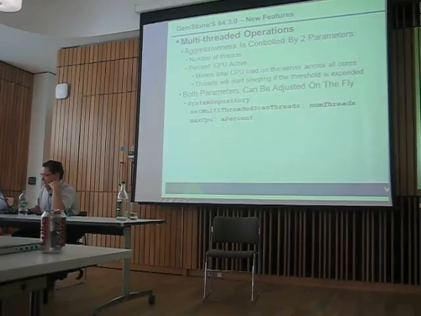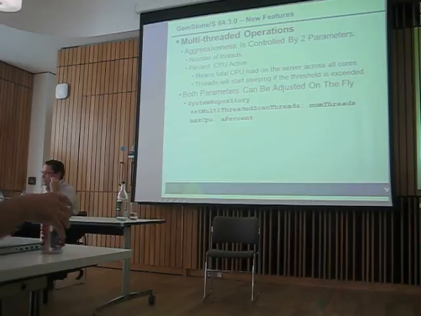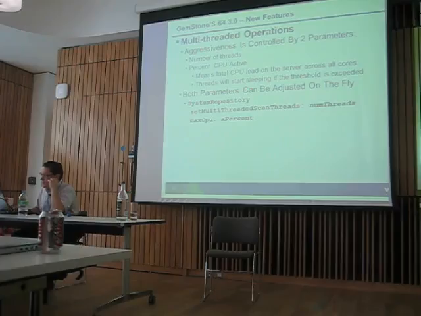The aggressiveness of this can be dialed up and down on the fly. So you can say how many threads you want to operate doing your scan, and the maximum percent of the total system available CPU to take. So what it does is it looks at the total CPU usage on the box, realizing that this operation is probably going to take a lot of CPU, and it will try to keep the CPU used on the machine less than the percentage you specify. So if you want to run it flat out to 100%, you can. Let's say production starts during the day, you want to dial it down so that you don't create slow performance for users, you can go in and execute this method, turn it down to say 20%, and then dial it up again later.